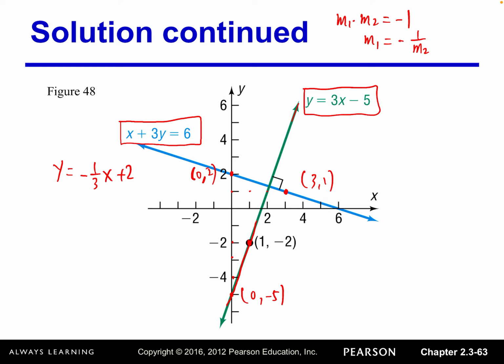Sometimes it's kind of easy to do the negative reciprocal. You can see this line's slope is -1/3, and then the negative reciprocal will be positive, and the numerator and denominator flip, so its perpendicular line's slope should be +3, right? Which matches our solution as well. Okay, so it's up to you which way to use to find the slope of perpendicular lines.